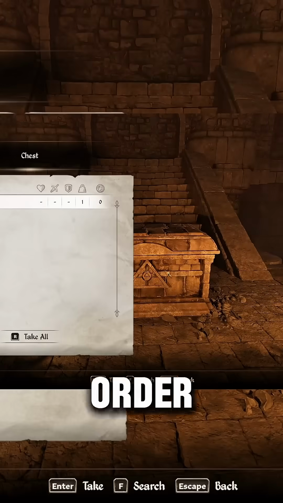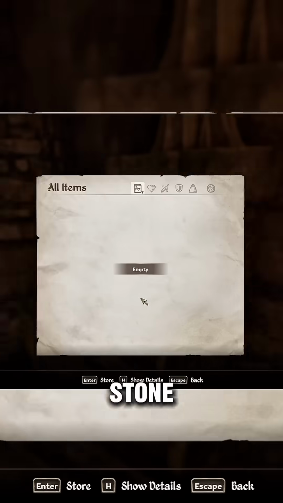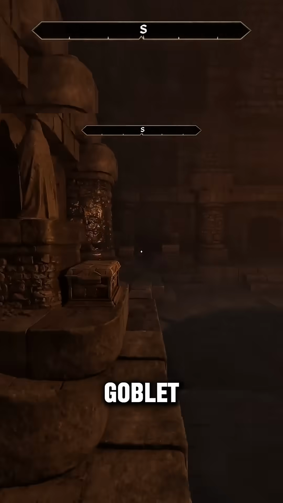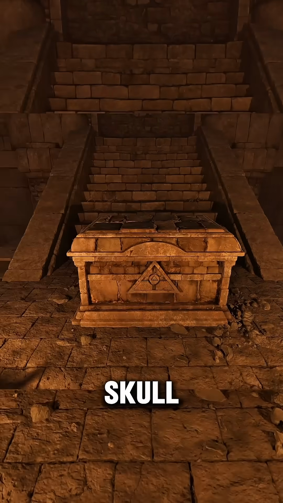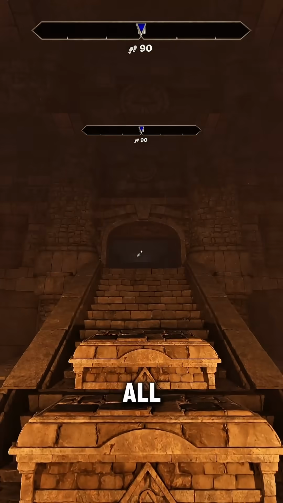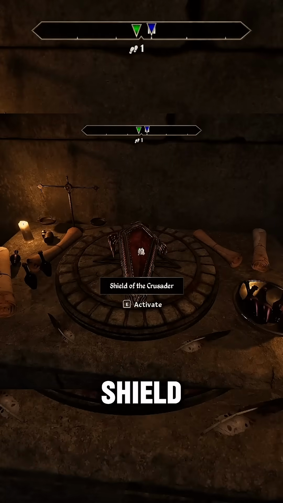Now luckily the item order is the same every time, so starting from the back right, it's going to be the stone, then the helmet, then the goblet, then the sword, then the book, then the hammer, then the skull, and then the gem. Once you've placed all the items, the door behind the main chest will open, where you'll be able to claim the shield of the Crusader.